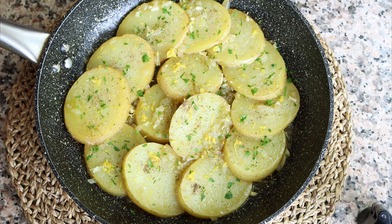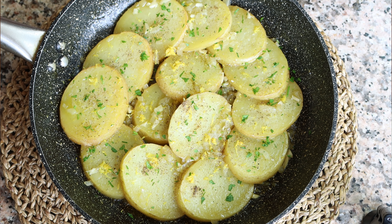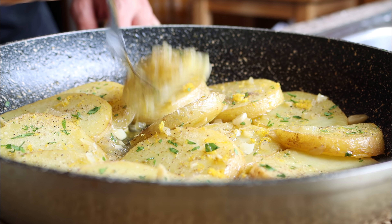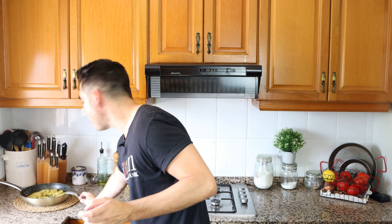You saw how easy this was to make, and the aromas are mind-blowing. The beauty of this dish is the texture of those potatoes — they kept their shape but just melt in your mouth. The lemon zest with the black pepper, the garlic and the onions — truly an explosion of so many great flavors. Simple everyday ingredients, and truly one of the most flavorsome potato dishes we have ever done here on the show.